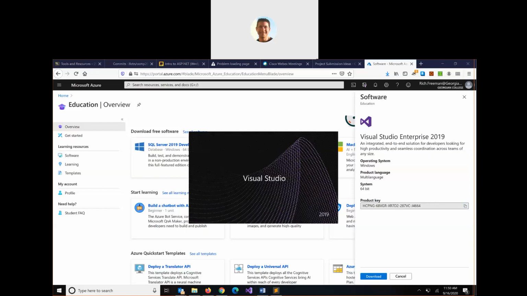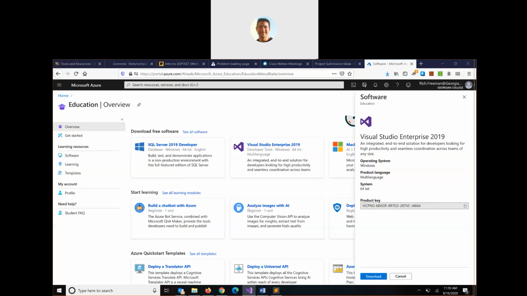So I'll just open up Visual Studio for a second. You don't need to worry about doing this right now, but if I just open up another project, I'll show you where that license key goes.